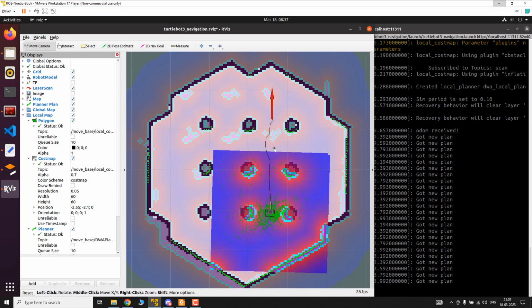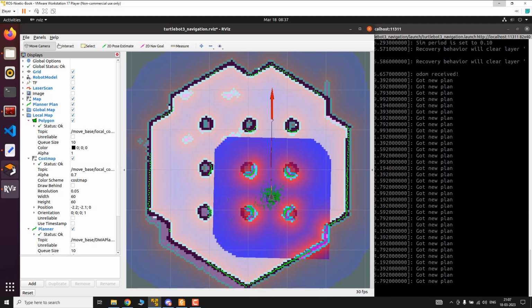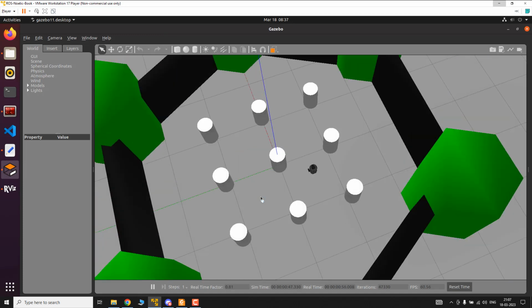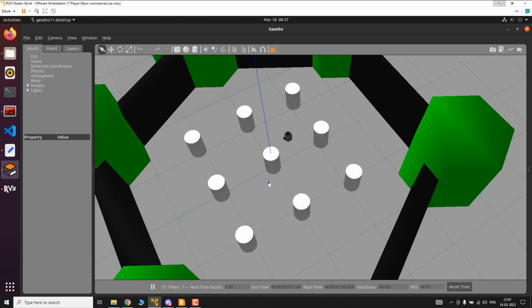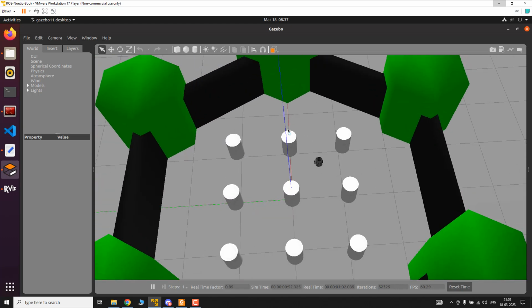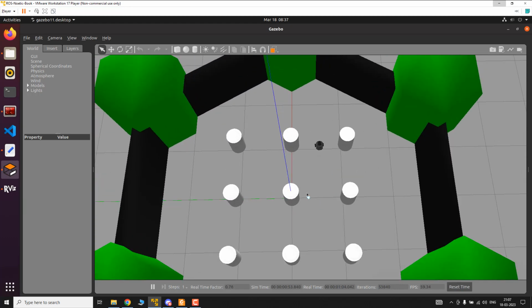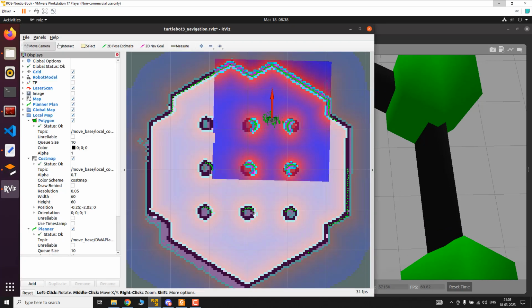So imagine this world as a cafeteria, a cafe, and imagine these objects as tables. In a cafeteria there will be a kitchen and there will be tables, and you can order the food.